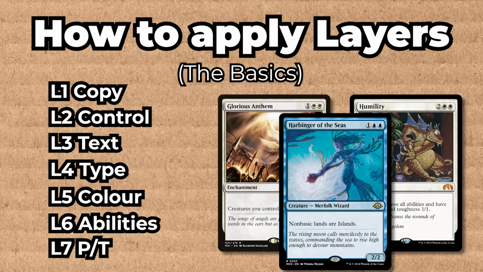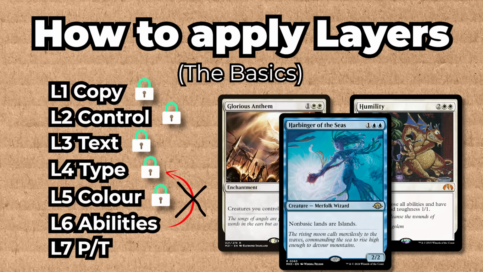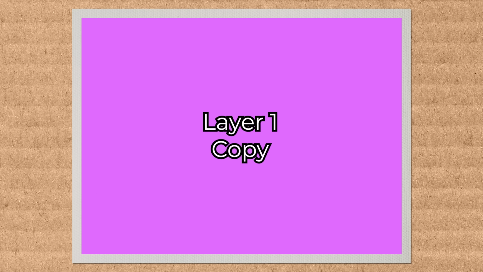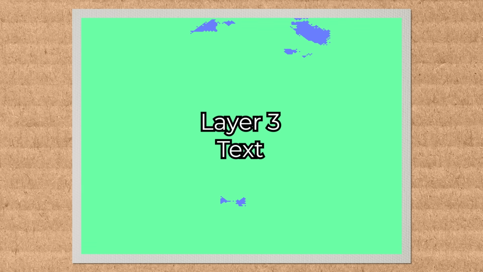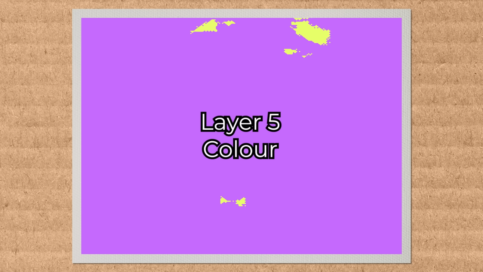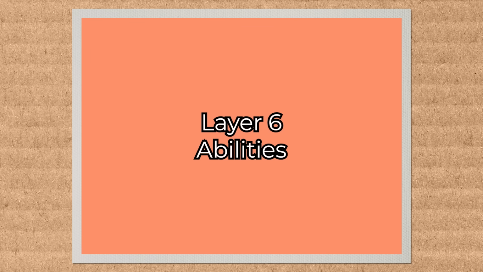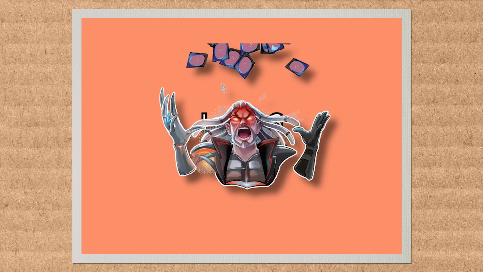It's also important to note that as you're going down the layers list, once you apply a layer, it effectively gets locked in and you can't go back up to that layer to change something. Think of the layers like painting on a canvas. We apply the first layer of paint, and then the second, and so on. But once we get to the 6th layer, we can't then go back and change something on the 4th layer. It's already been painted on. We'll come back to this rule in a bit.